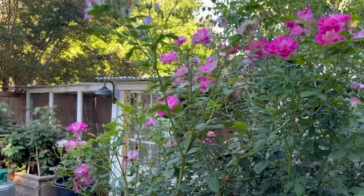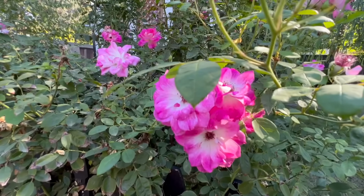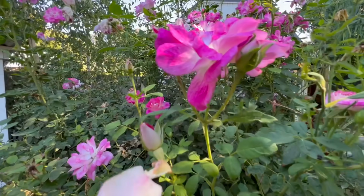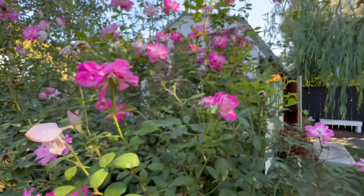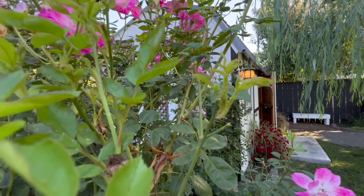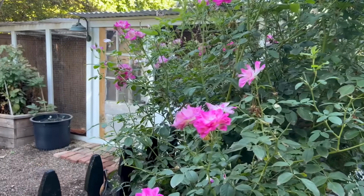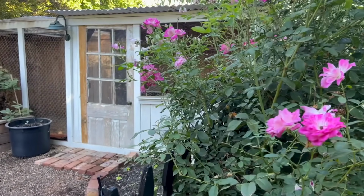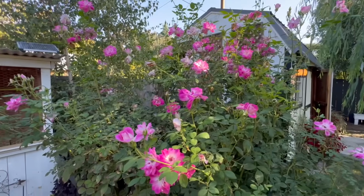And I wish I knew the name of it. It's got to be some type of hybrid tea rose. It just produces so many blooms, even under complete attack of aphids. I mean, they're on pretty much every branch at this point. It's really bad. But it still performs like crazy, so I'm just leaving it. I'm probably not gonna come out here and spray. I'm done spraying for the year. I'm so over it. If you make it, you make it this year.